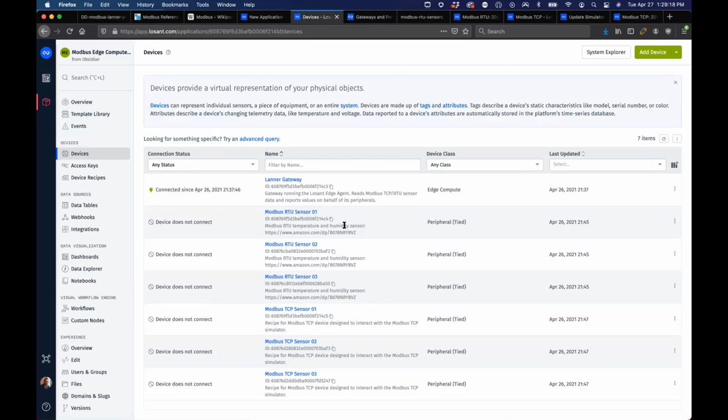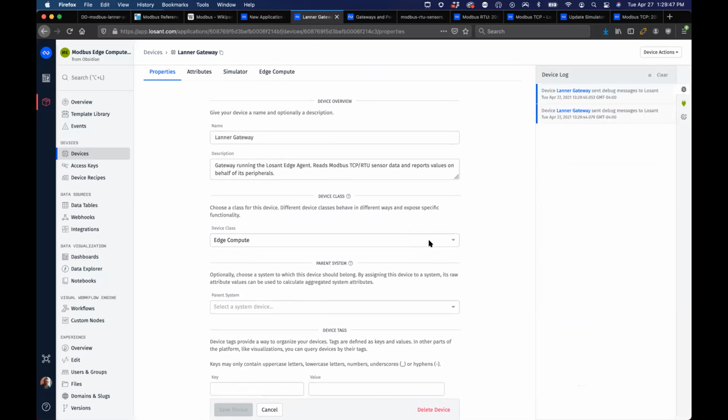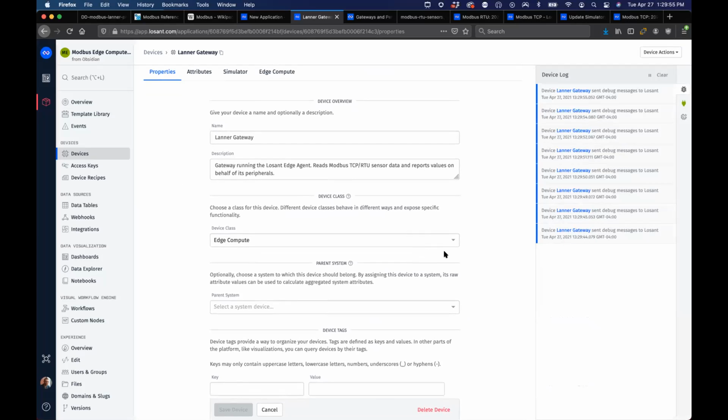I've actually expanded the template to include a few more of each because I wanted to show how the implementation that's put in place here is fairly dynamic, fairly flexible. You can introduce new peripherals without having to go deploy new Edge workflows. So I wanted to demonstrate that by adding a few more devices. Let's start a little bit with this gateway. This is really an out-of-the-box Edge compute device. There are no tags, no attributes. All this gateway is doing, and the workflows running on this gateway, are reading information on behalf of the various Modbus peripherals and reporting those up to the cloud.